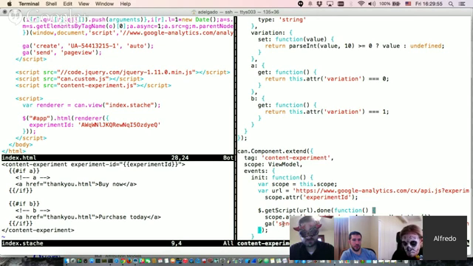Well, this would be a great candidate as well. Yeah, it would just set the variation on the scope after it loaded, and then you could use it however. Well, we're talking about actual events. Let's say there was a video player: clicking on the play button, clicking pause, messing with the volume, scrubbing, things like that.